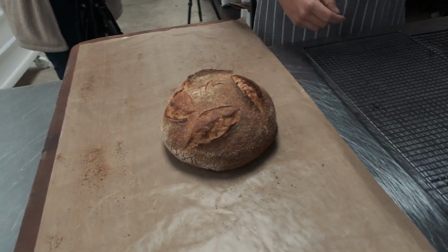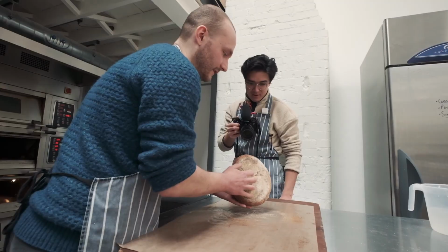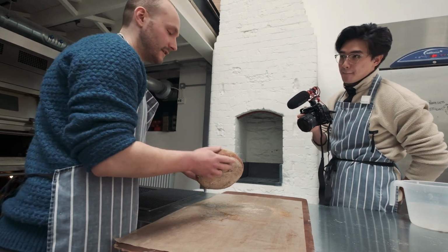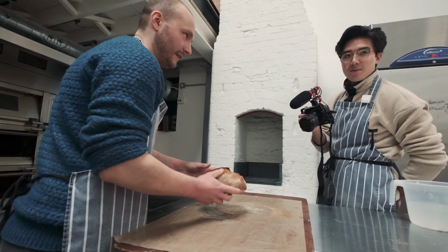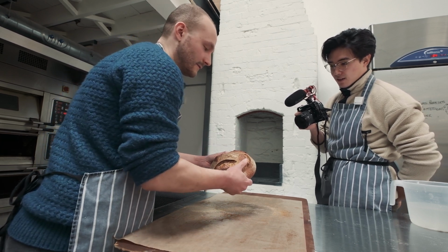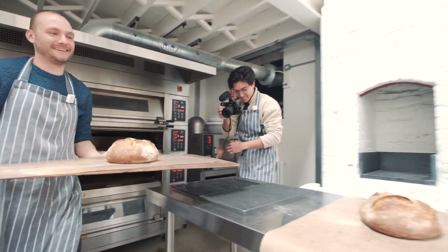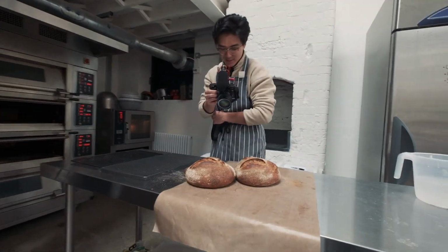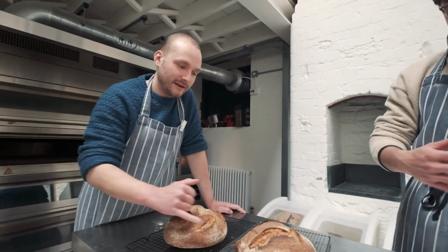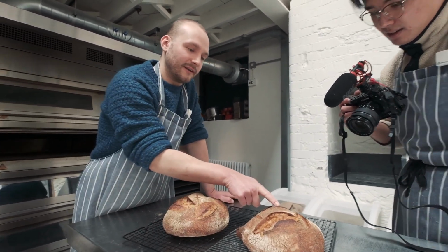So that's baked for 35 minutes, I think. It looks so good. See, even in those 5 minutes since we took the last one, that sounds a lot deeper. Yeah, it's now hollow all the way through, and that crust has that crunch. Number 1. So the only differences between ours really is the scoring. By the time you got around here, I think you got your eye in.